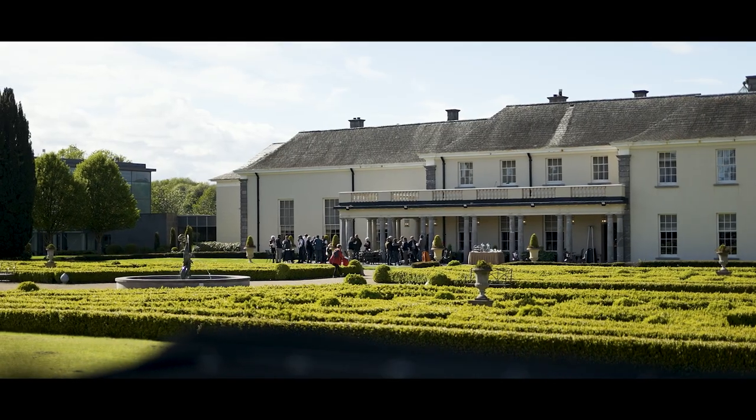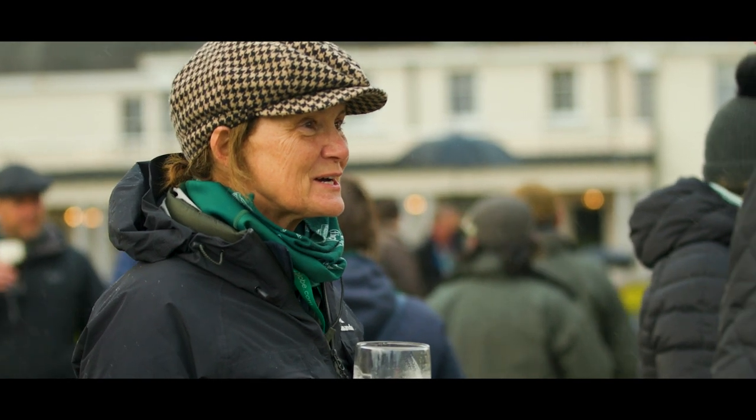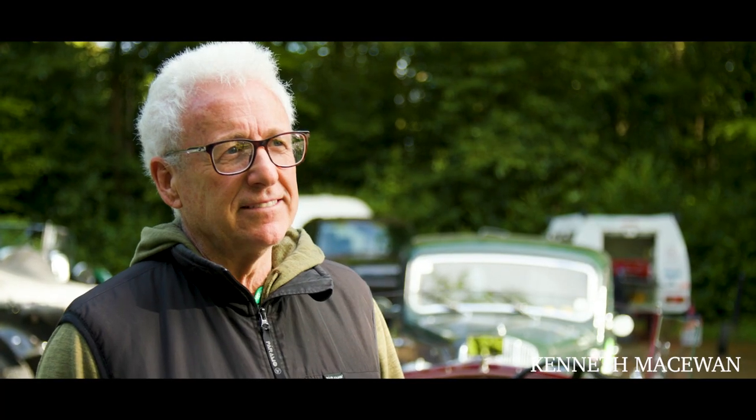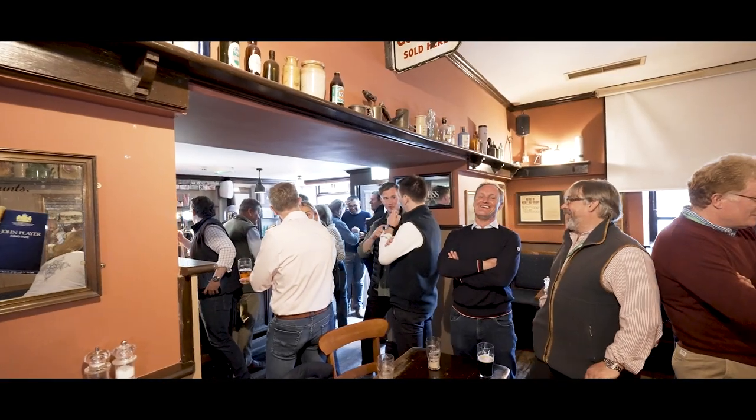It's stunning countryside down here. To be based where we are is a perfect location for it. You've got the Cumbria Mountains, stunning, and roads that you'd never drive otherwise, to be honest. First time I've been, excellent, good fun, good tests. Lovely scenery, and we didn't get rained on. Bonus.